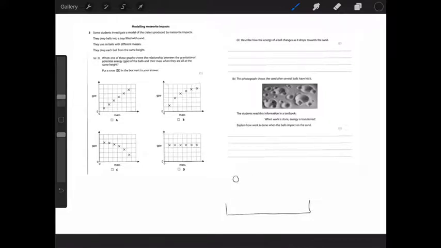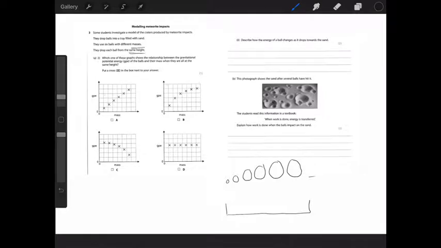Okay. Now, they're going to use 6 different balls with different masses. That's what it's telling us. So their variable that they're changing is how much mass is dropping into the sand. Well, I've got 1, 2, 3, 4. I've made that a bit big, haven't I? 5. And they started with a really little one. Look. So they've got 6 different masses, but they are dropping all of these balls from the same height.